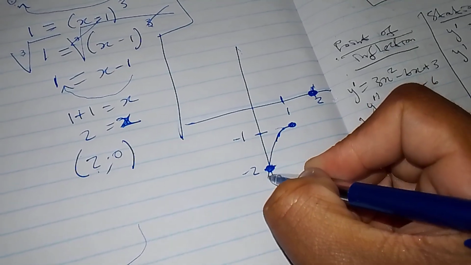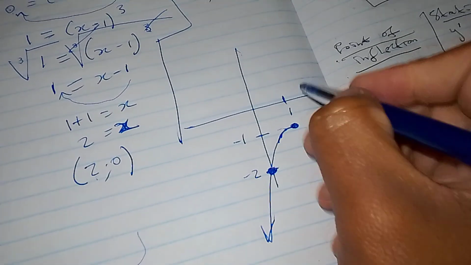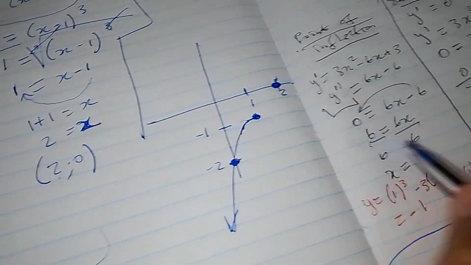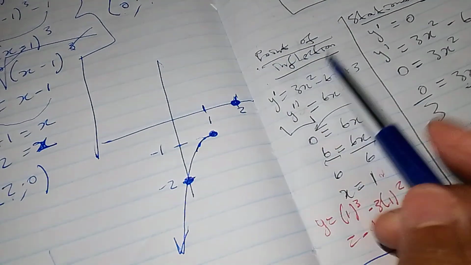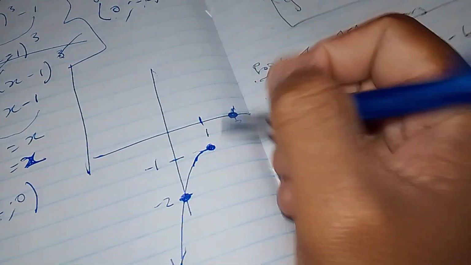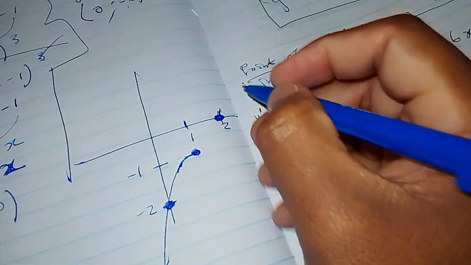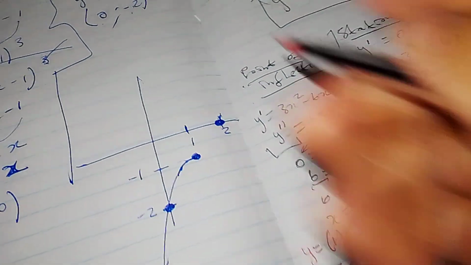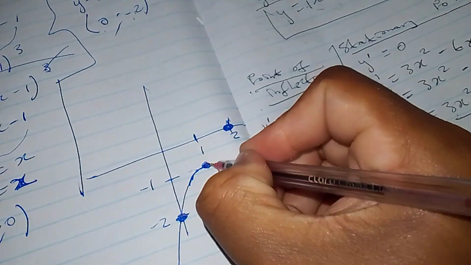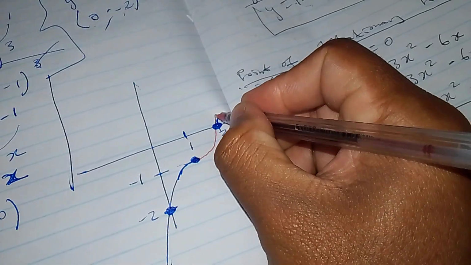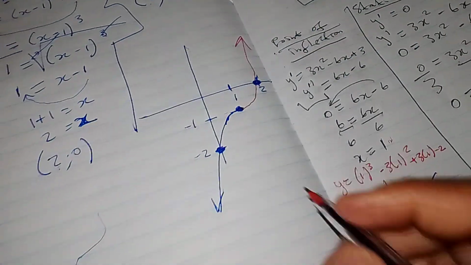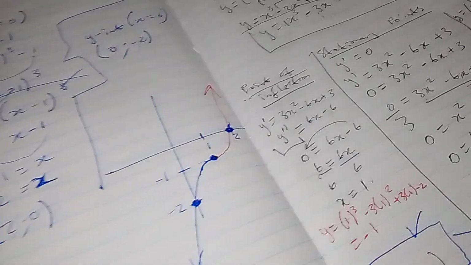It should turn here, it goes down like this. And then as much as this is the stationary point, it is also a point of inflection. So the graph should also change concavity after this point, and then have something like this. So we can have this now.